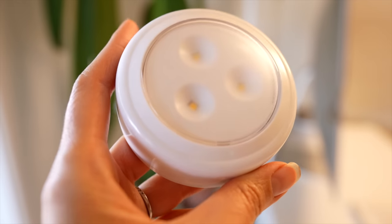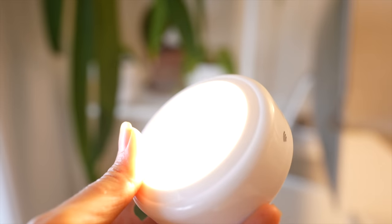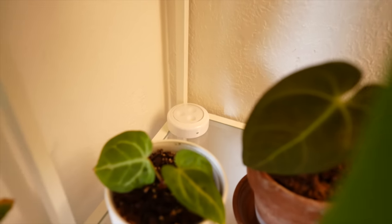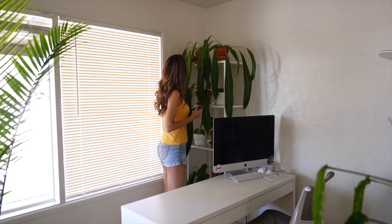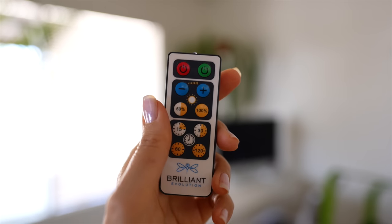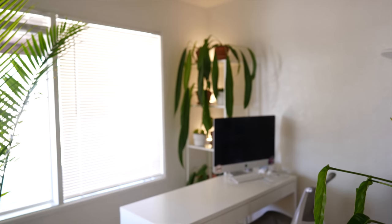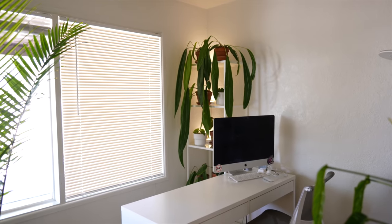We had these wireless LED lights by Brilliant Evolution — I got them in a set of three on Amazon. They're made for under-the-cabinet lighting, so you can stick them to just about any surface. To brighten up the corner in front of Michael's desk, I'll put one on each plant shelf right next to the walls, and as they shine upwards, the walls and ceiling will have a soft glow. They come with a remote. They put out a subtle light, so they're not very bright, but I'll experiment with them for now.